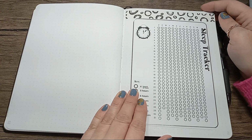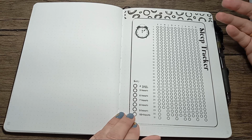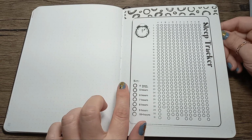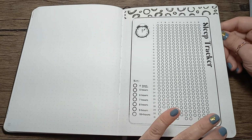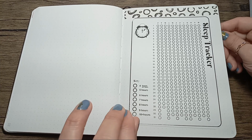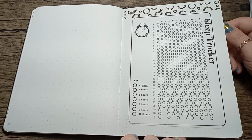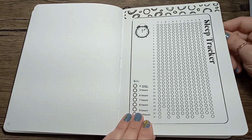Recently, I haven't been sleeping well, so I wanted to see my sleeping pattern in a yearly tracker. On this one, I'll be just tracking the hours I sleep, starting from 4 till 10 plus hours. However, I have a separate sleep tracker that's going to track the hours exactly, from what hour till what hour I sleep. So this is just a picture of the whole year.